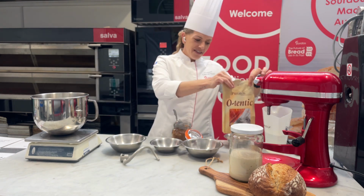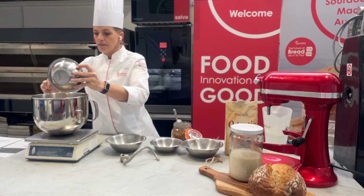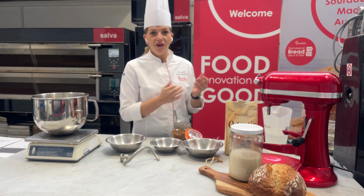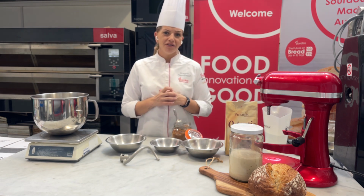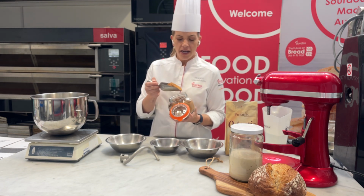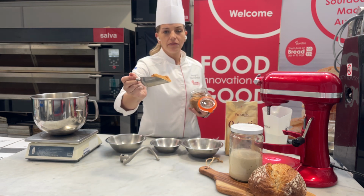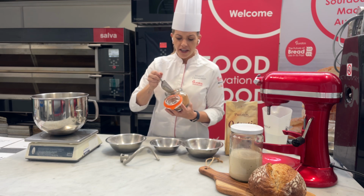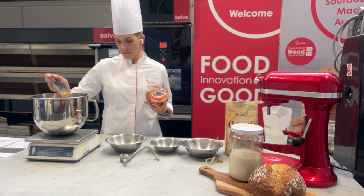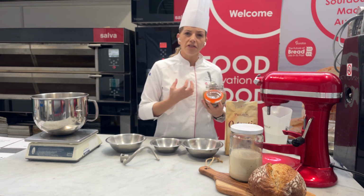We're going to use the O-tentic that we activated before. And we're also going to use some of Paratos's ready-to-use powder sourdough. This is a sourdough that's actually been drum dried. So it's a rye sourdough that's been drum dried, and that's why it has a really dark, rich, malted colour. We're only going to use around 10 grams. It's ready to use. It doesn't leaven the bread, but it's going to bring a really nice malted flavour into your bread.